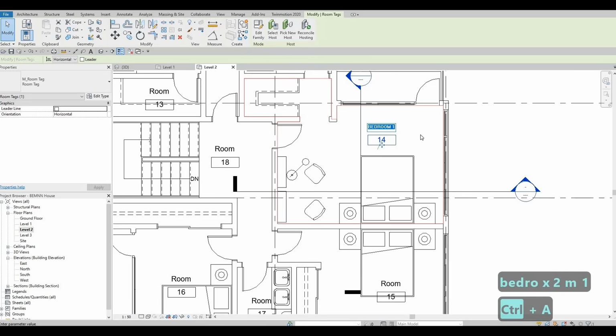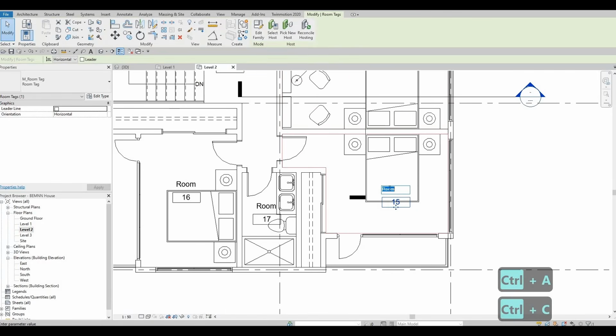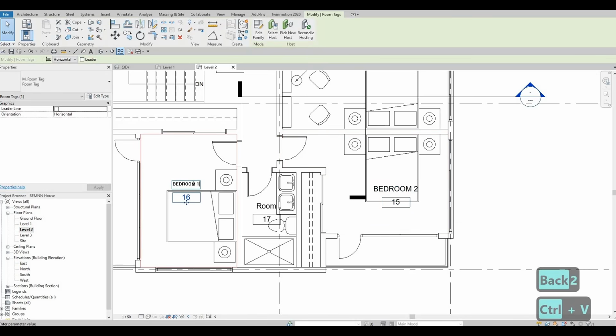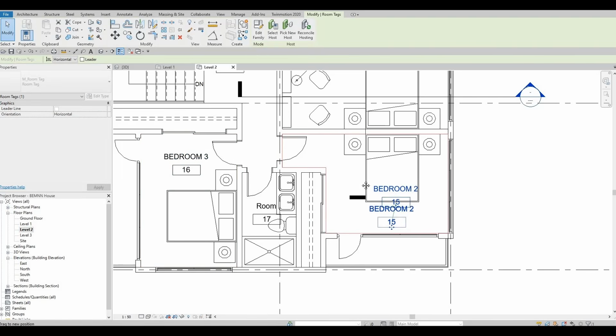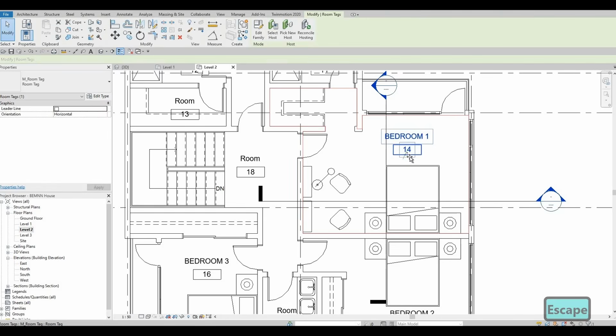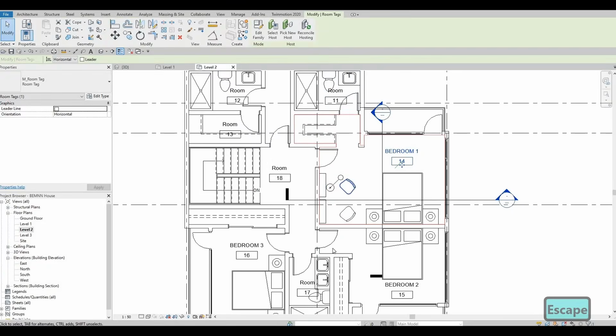Bedroom 1, I'm gonna control and control C. Control V, this will be number 2. This will be number 3. And usually we put it so that it's being shown, or it's visual to everything.